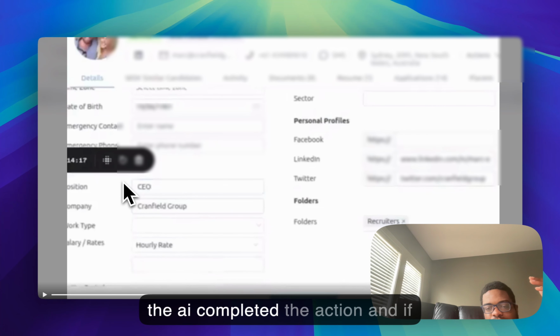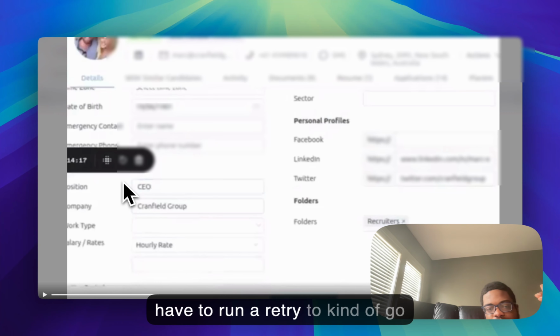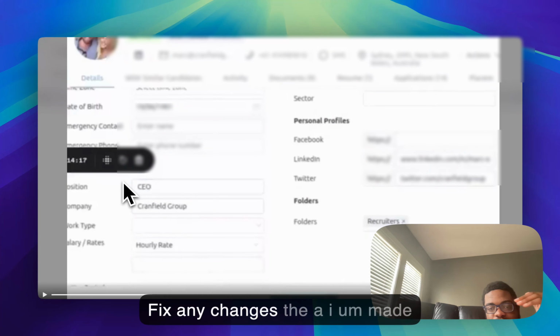And if the AI didn't complete the action, maybe it clicked the wrong page or typed in the wrong thing, you have to run a retry to go back, redo that action, and fix any changes the AI made before.